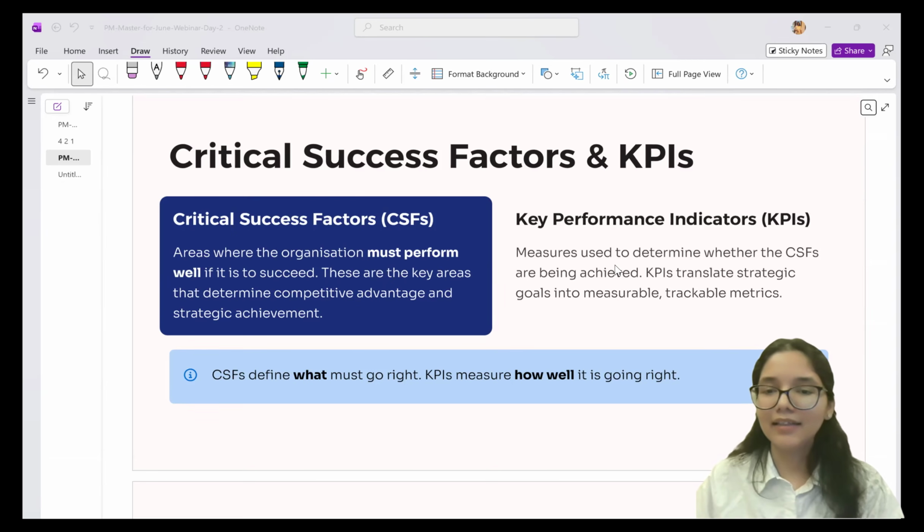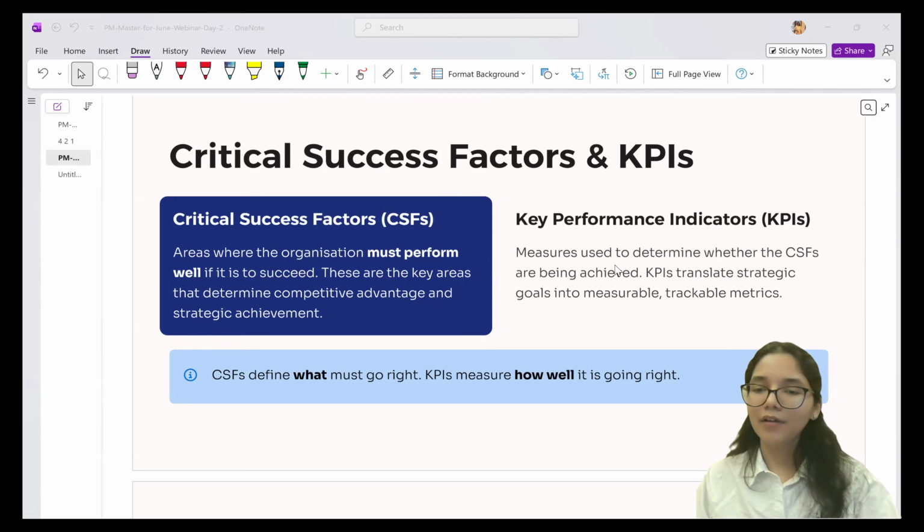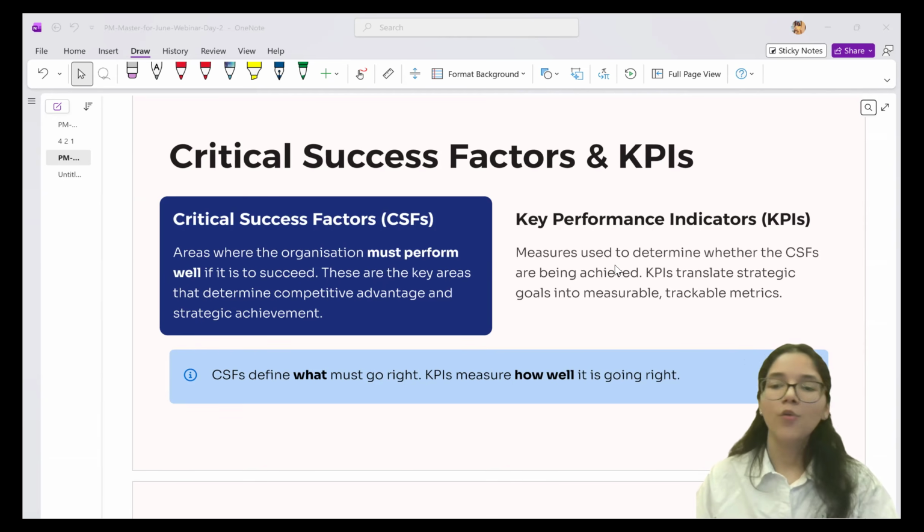Right, absolutely right, Tilaga. I can see some other responses also in the chat box. Shruti says KPIs are quantifiable evidence which will help you measure whether the CSF has been achieved or not. KPI is the measurement tool. Absolutely correct. Adam says CSF is what must be done and KPI is what you use to measure CSF. Absolutely bang on, Adam. Shilpa says CSF is the area where the company has to perform extremely well and KPI is what you use to measure it. So people are absolutely right.